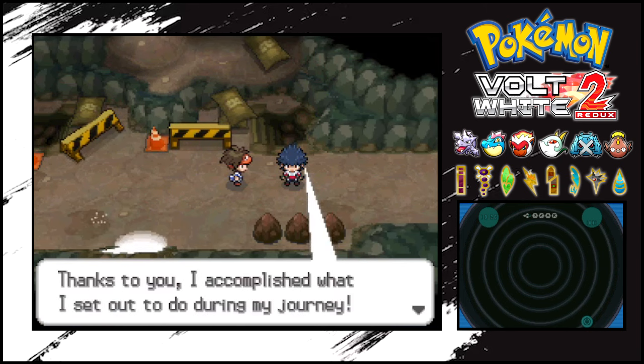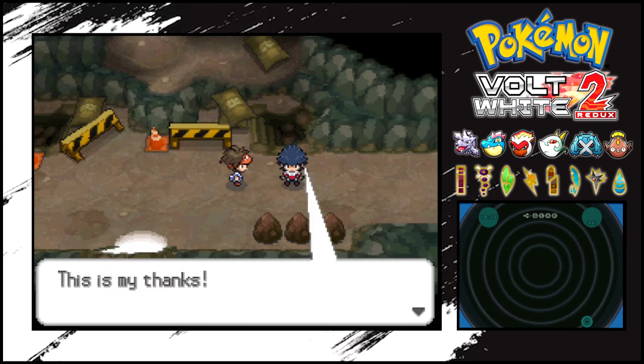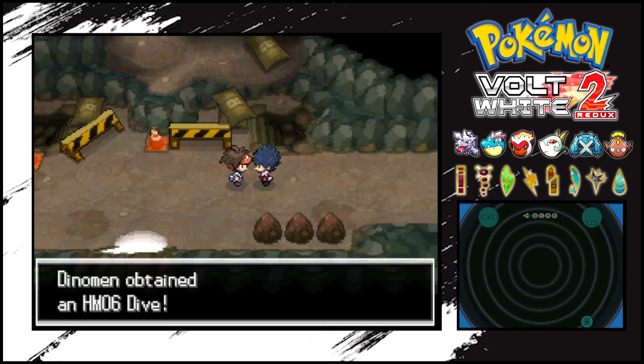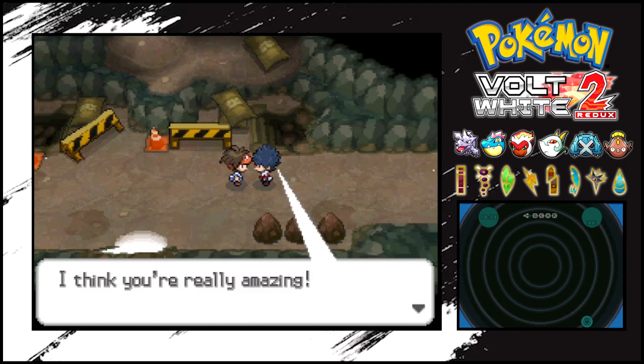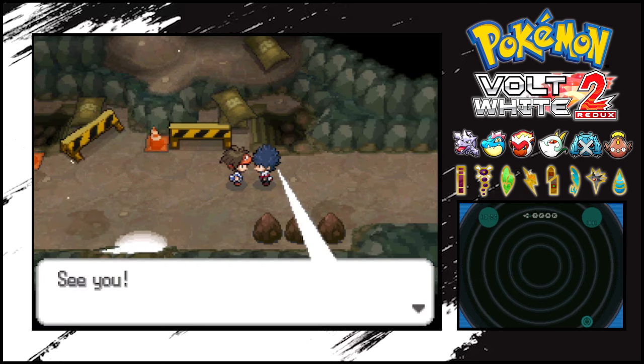Dynamin, thanks to you, I accomplished what I set out to do during my journey. I wish I could have shown you my little sister's huge smile. This is my thanks. Dive? Oh, not bad. I think you're really amazing. So become the champion. Get to prove that you're a trainer your Pokemon can be proud of. See you.